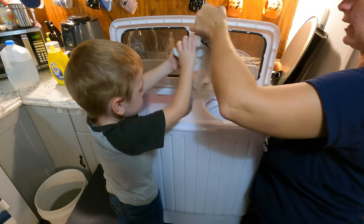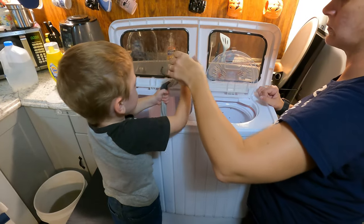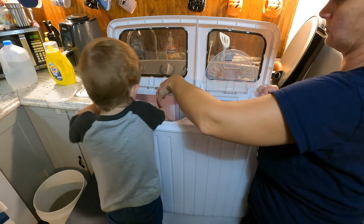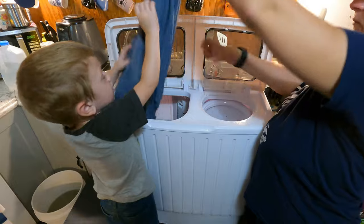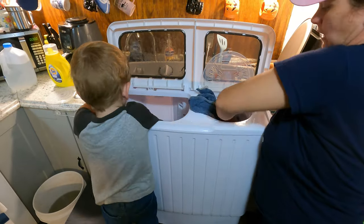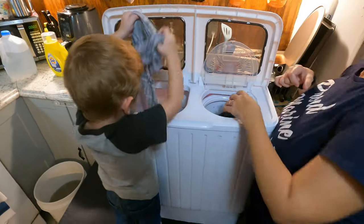Is it wet? Yeah. This one wet? Mm-hmm. Is this one wet? Let's make it wet. Here. I just do that many at first. All right, that's enough right now, Bubba.